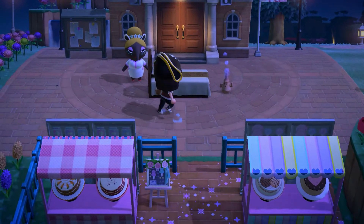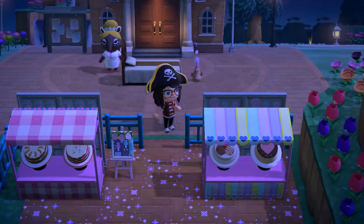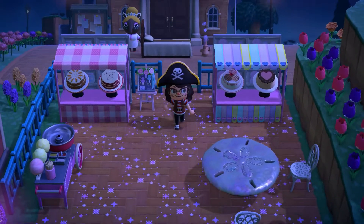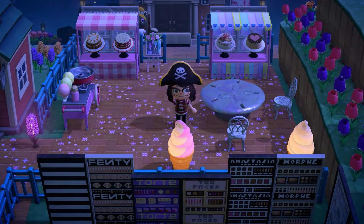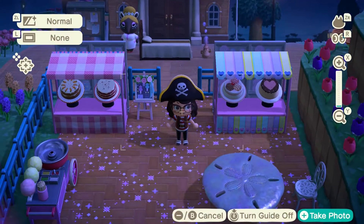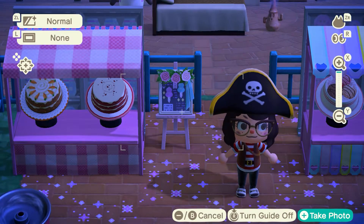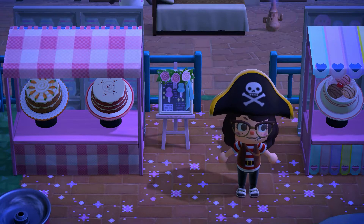I'm really excited about this island, this looks really good already and I've barely seen anything! Right here we've got a little... I don't even know, it's like a little cake place. I just love this design she used on the floor — oh, this looks so beautiful! Good job decorating this. She uses some lollies and the wedding poster thing.